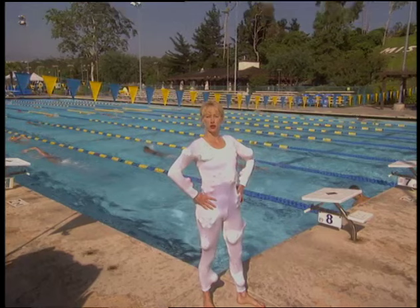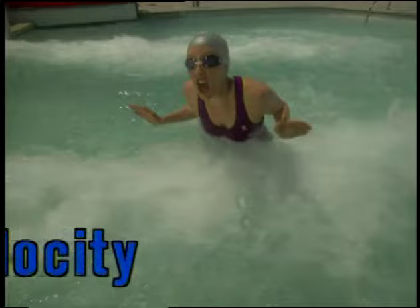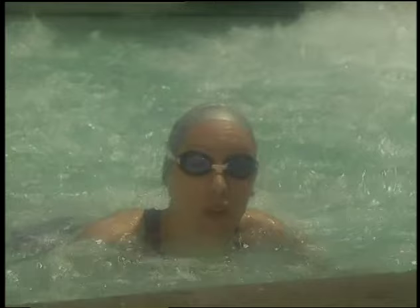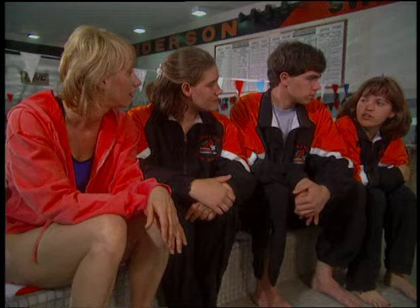Besides viscosity, the other thing that determines drag force is the shape of the object. Obviously this shape is going to have a lot of drag. The final element of drag force is flow velocity — how fast an object is passing through a fluid. This is a relative velocity. I'm hardly moving at all, but the water's flow velocity is very high. If I turn and swim this way, I'm traveling really fast, but the relative velocity of the water's flow against me is really pretty slow because I'm traveling with it, so not a lot of drag force. Moving through a thicker fluid increases drag, certain shapes have more drag than others, and the faster you go the higher the drag force.